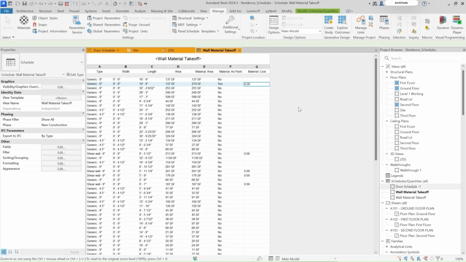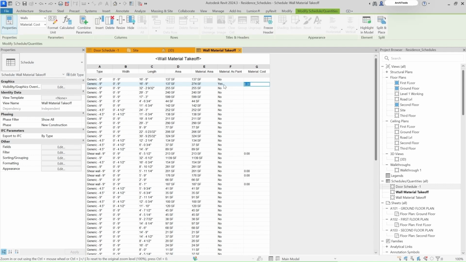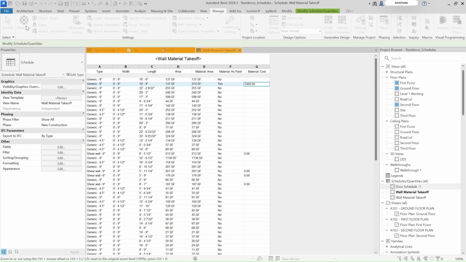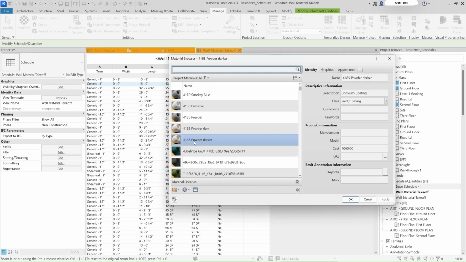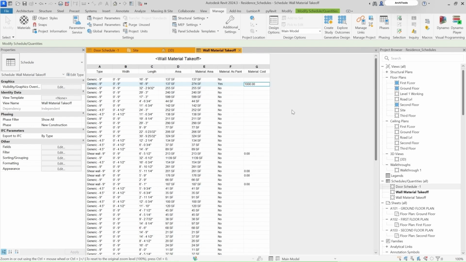The next thing is I would like to provide my per square meter cost of that material. For that, you can just go into this material cost, and material as paint is currently set as yes. There you can provide your cost, and you can also check in the material, just going into Manage and searching for that material which we have just applied, in order to see that any change has appeared. In the identity, you would find the cost option over here, that is changed to 1000 since I have changed it from my schedule over here. So both the things are matching.